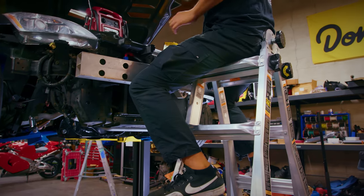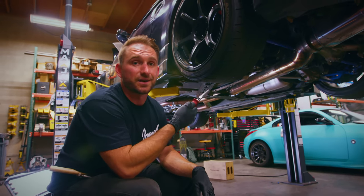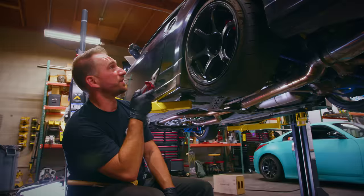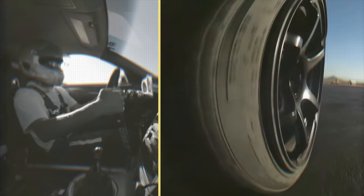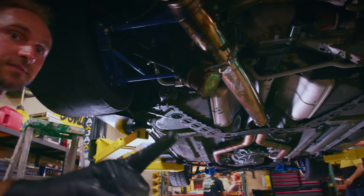S2000. So while Zach's checking out the electrical stuff, I'm gonna actually have to go through and check out other stuff on the car. The rear axle, that got busted, the boot tore on it, flinging grease everywhere. And we're gonna check on the e-brake because with these four piston calipers, this thing should have locked no problem. And Zach had to use both hands just to lock it up. So there's gotta be a block in there somewhere. Something's up, but we gotta get to the bottom of it, which we are not looking forward to.